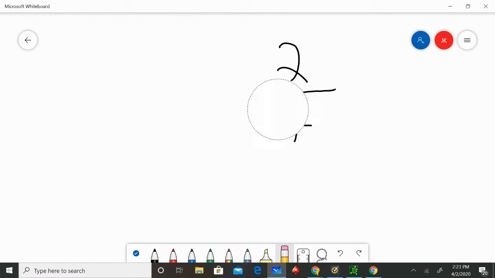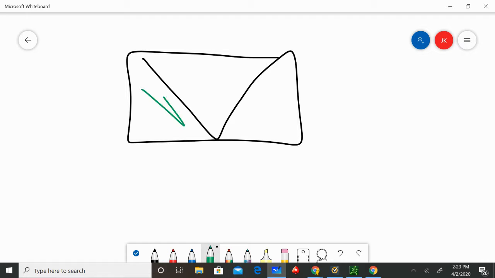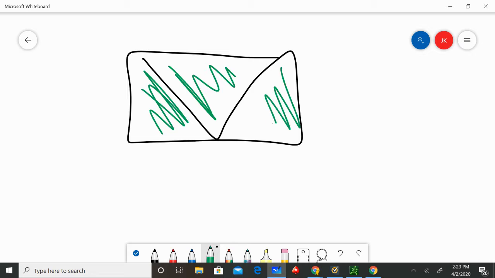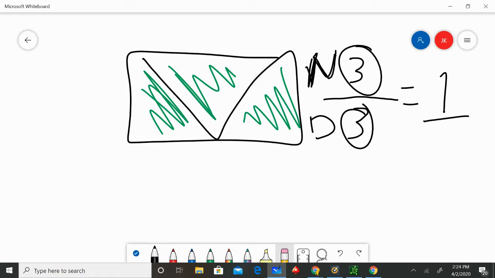Let's do another example. This time let's take this shape. Right away, you should notice how many parts there are: 3. So that is automatically my denominator, because I need 3 parts to make up this whole shape. And how many are shaded green? I count them out. There's 3. Well, 3 on the numerator. And we watched a video yesterday where we said that when the numerator and the denominator are exactly the same, that is one equal whole. No matter what these numbers are, if they're the same, it equals one whole.